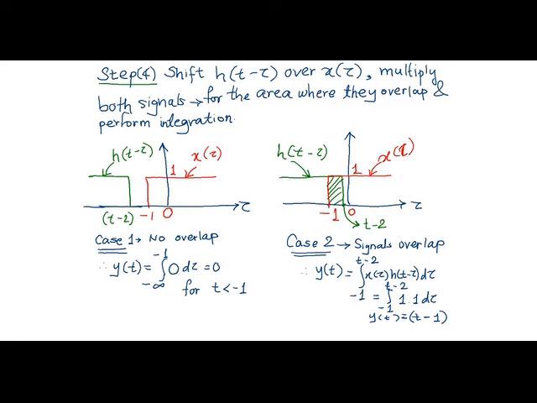Now, in place of x and h, we put the amplitude values of both the signals as 1. Followed by that, we will perform the integration and after putting the integral limits, output appears as t minus 1.